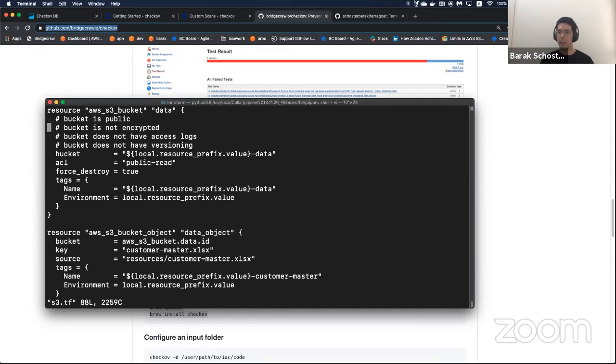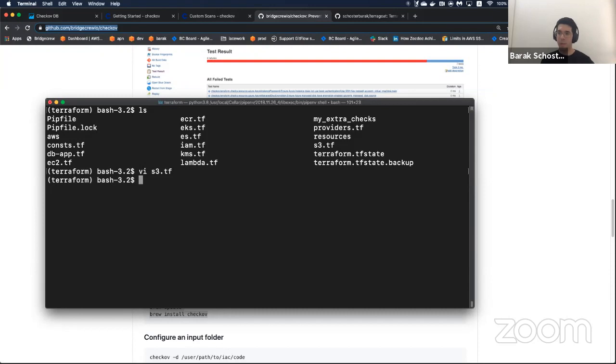So over here, we have an S3 bucket named data that has a specific name and a specific public read access, meaning it is accessible for everyone. And since we're using the default configuration, we don't have encryption turned on. I've written it here in comments. It does not have versioning, which is the S3 bucket's backup mechanism, turned on, and it does not have any access logs turned on. So if someone steals data from this bucket, we won't even know.